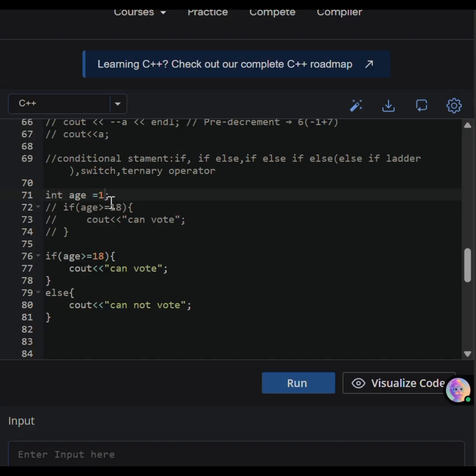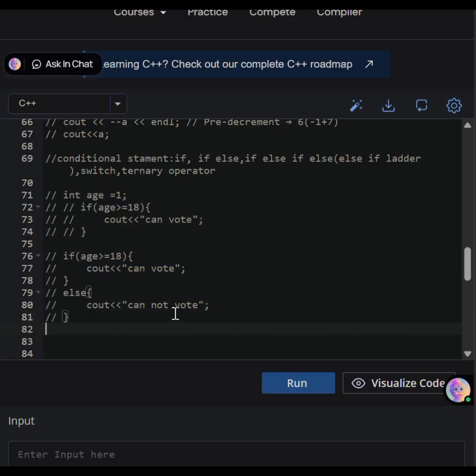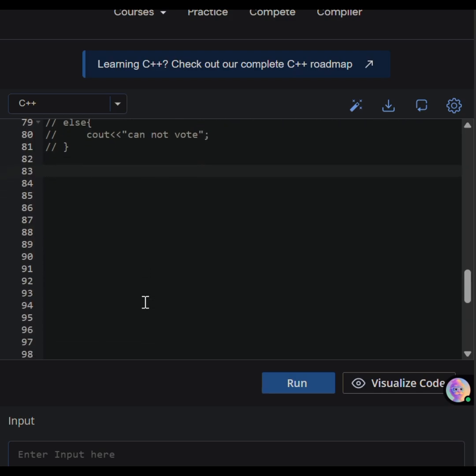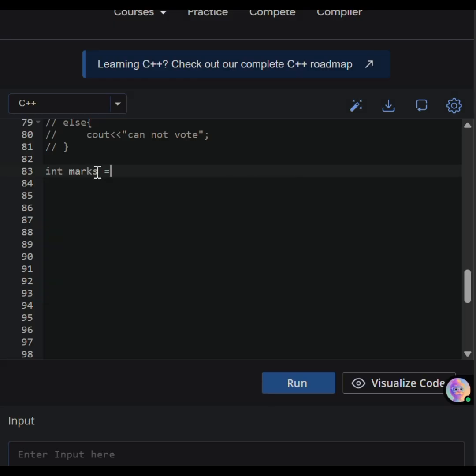Now we'll go through the if else ladder. The if else ladder is used when there are multiple conditions. Let's take int marks equals 85. This is how the grading system works: if marks is greater than 90, then A plus grade. If it is greater than 75 and less than 90, then A, just like that, B, C, and then fail.